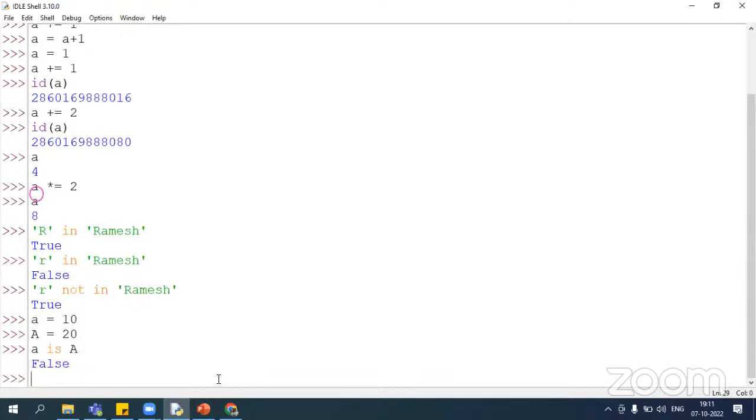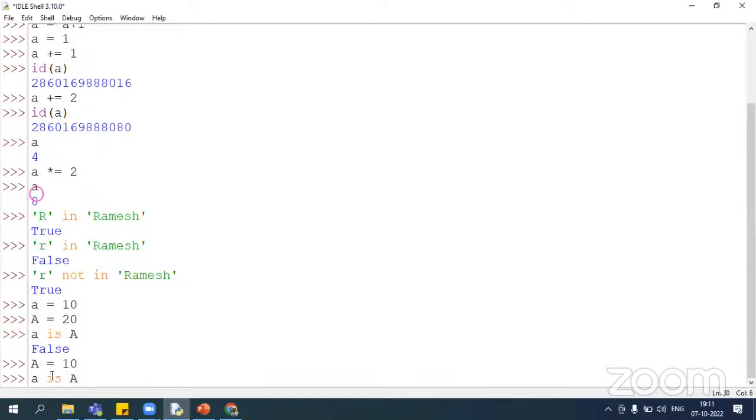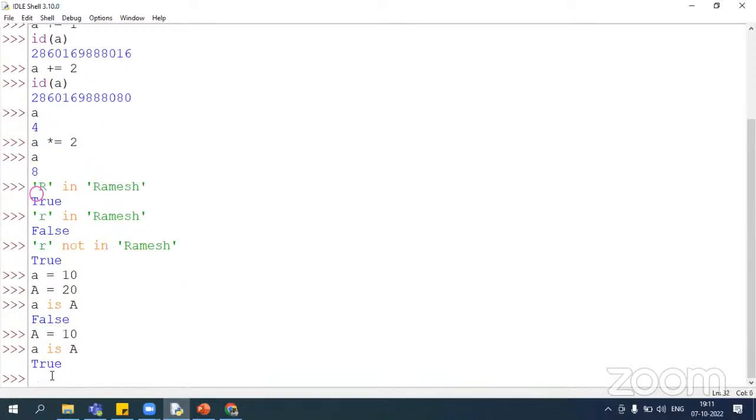It is a test of whether this object A is the same as the object capital A. It says false, they are different objects. But what if I now do capital A equals 10? Let's see now, A is capital A. It will say true. Remember, we had discussed this on day 1.